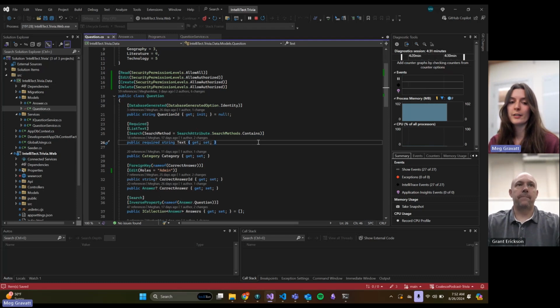Yeah. And on top of that too, just remember that Coalesce is sanitizing kind of your API. You can definitely bypass this in the service. So for example, if I wanted my question to be readable only by admins, but then in my question service I'm including a question, yep, that'll let me do that include.